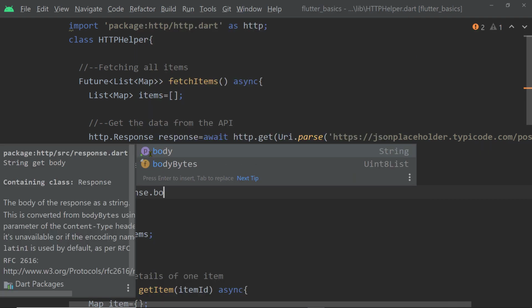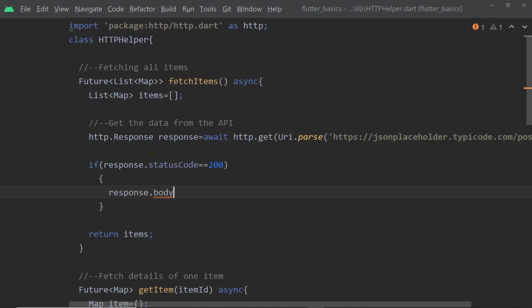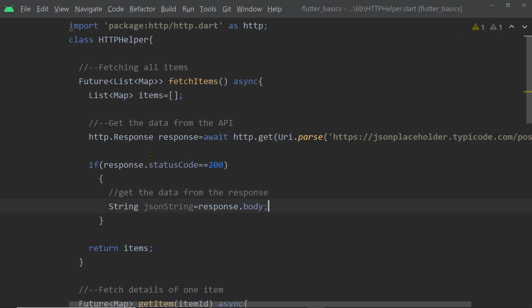So if the response.statusCode is 200, then we are going to get the data from the response, and we can get that from the field called body of this class. So response.body will give us the data in form of a JSON string, and we have to convert it to the type that we want.